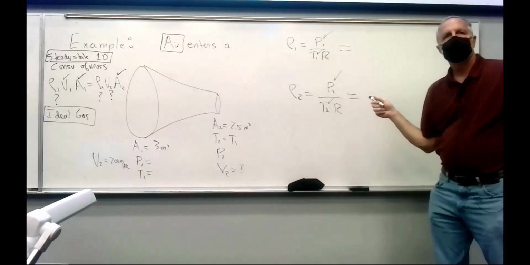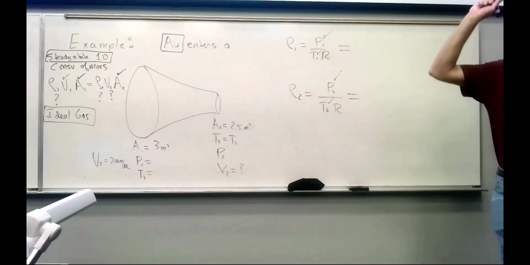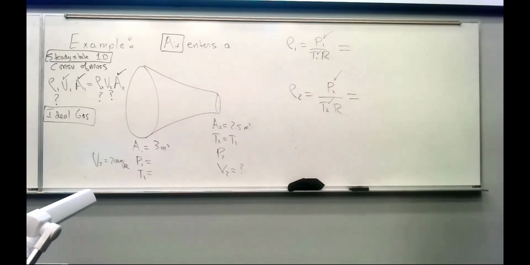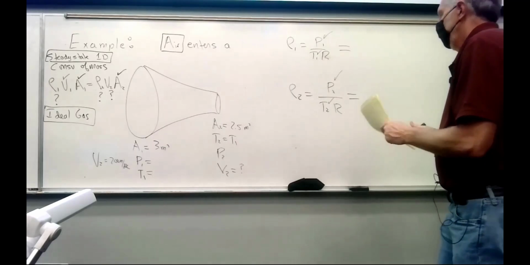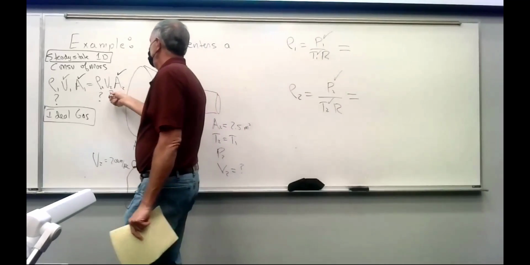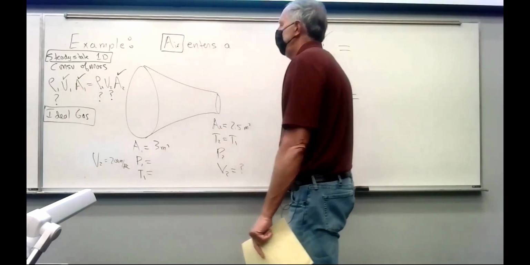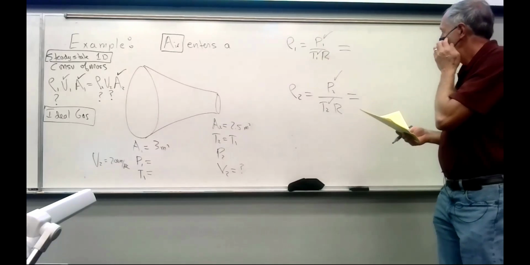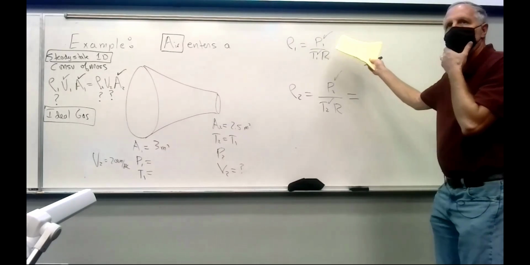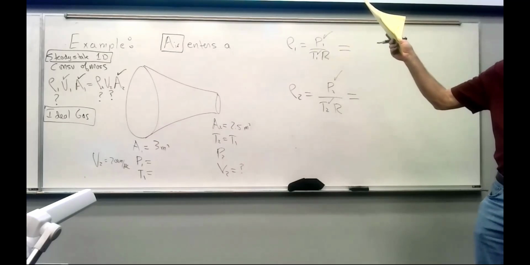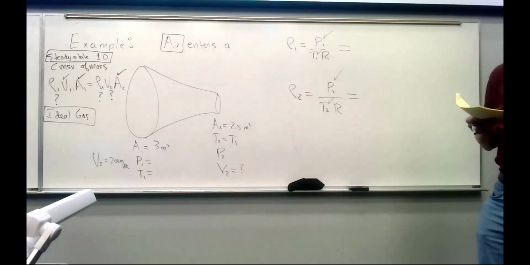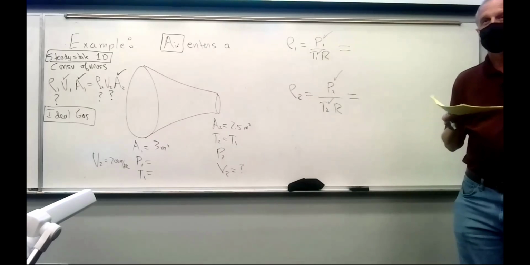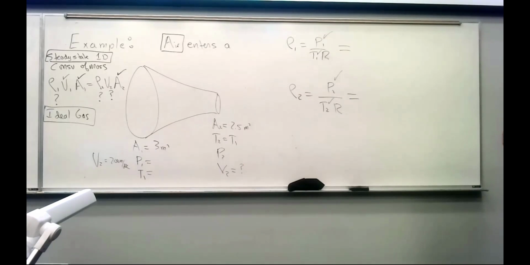So you guys do the calculation. Plug in the temperatures and pressures that I gave you and calculate these densities for me. And then we can go into this equation and get the velocity. So I'll give you a few minutes. Get your calculator out. Did you guys all get the numbers written down? Yes? So go ahead and do this. Pull out your calculator or your cell phone or whatever. Punch through these calculations.